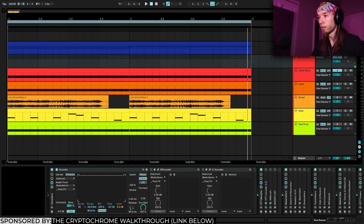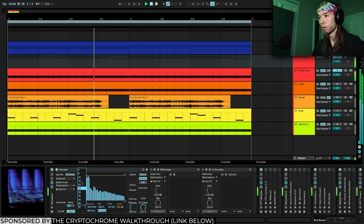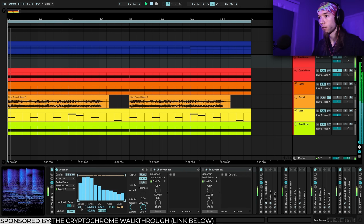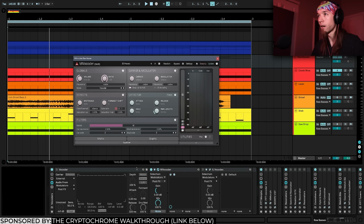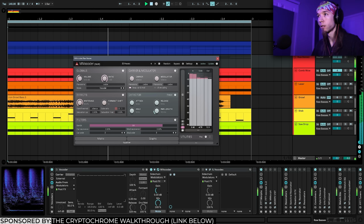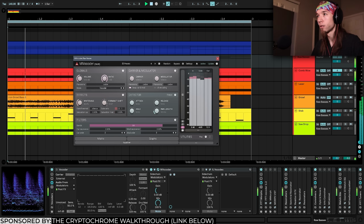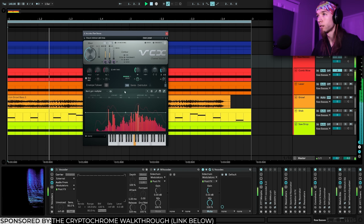Vocoders have attack and release settings as well as band count, so you can get various levels of detail with that. M vocoder is also the same, routing the same way. Multiple bands, whitening effect, form and shift. And ImageLine Vocoders is very similar.